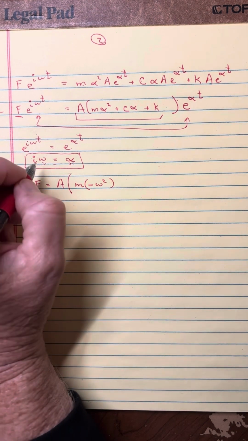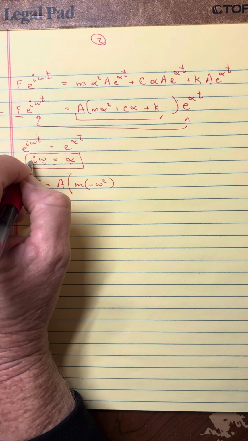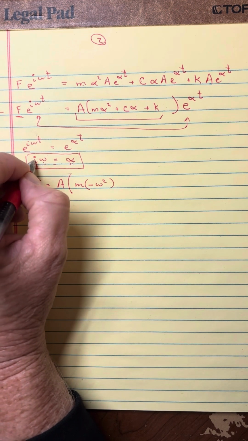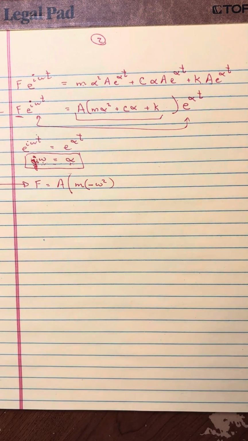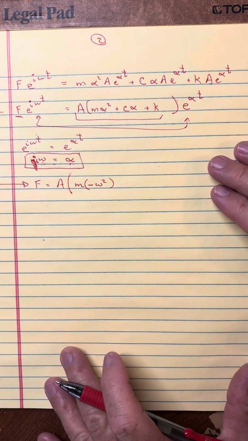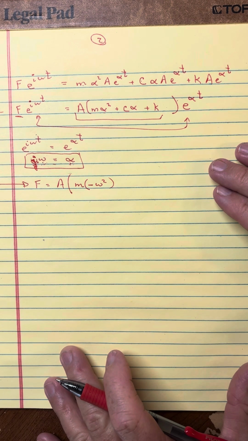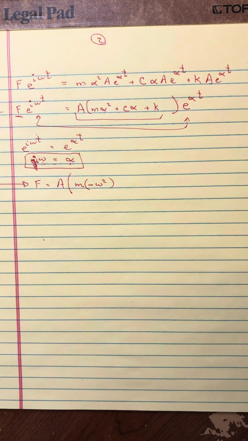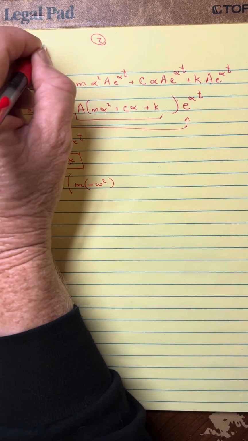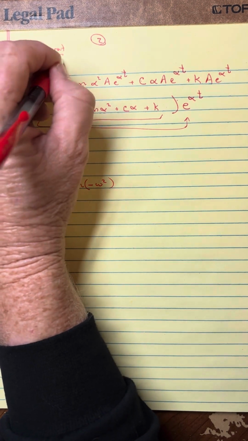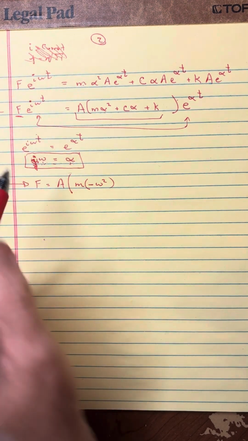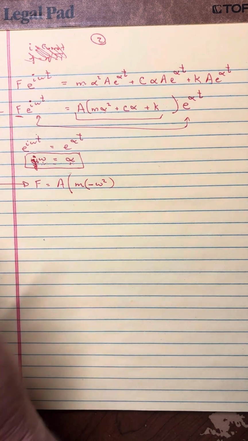Oh, and forgive me, I thought this question came from your engineering class, so it might be more appropriate to write a j, but I'm going to feel more comfortable with an i, and I'm this far into it, and that's more universal, so I'm going to put the i. Oh, I'm sorry, it did not come from your circuits class. In circuits you would use a j for the square root of negative 1. We only avoid i in circuits because we like to save the i for current, so we repurpose j to be the square root of negative 1. But this is from your dynamics class, so forget I even said that.